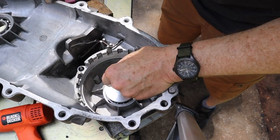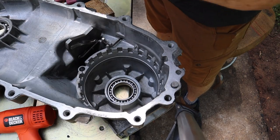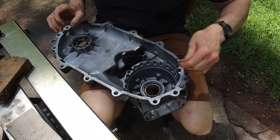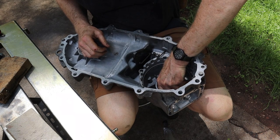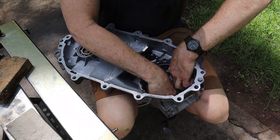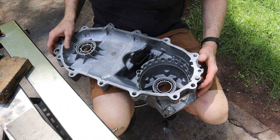All right, I think that's in all the way. Yep, you can hear how the noise changed when it bottomed out. All right, let's go get the snap ring for that one. Now this one might just go in by hand. Bada bing, bada boom. All right, that one was easy peasy. Okay, moving on.